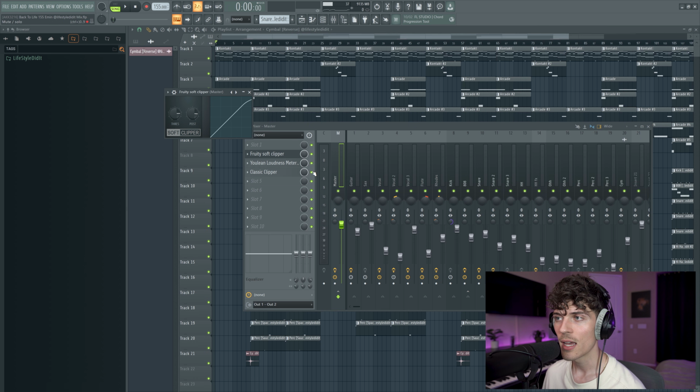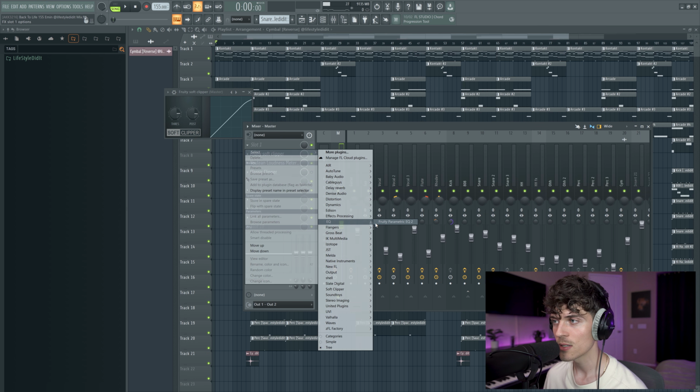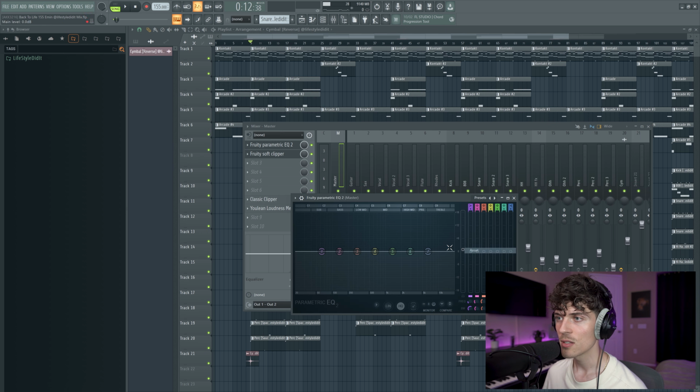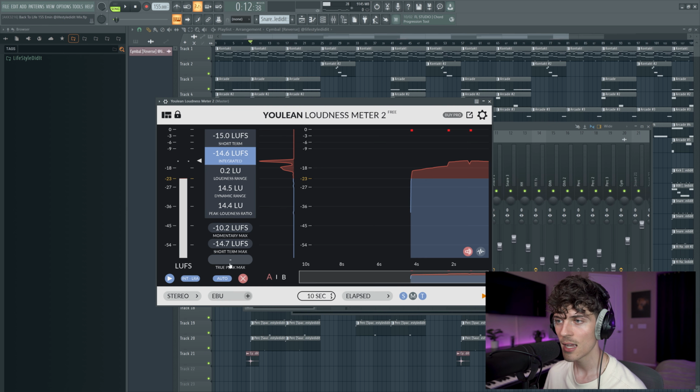So a workaround for that, let me just take this off real quick, would be to throw a gain plugin on here that's just a way to push gain. A quick way we could do this, a really bad way to show an example, is we could throw an EQ on and just use this gain function here. So let me show you real quick. Let me put this in between these so you can see. This is the headroom we're going to have right now.